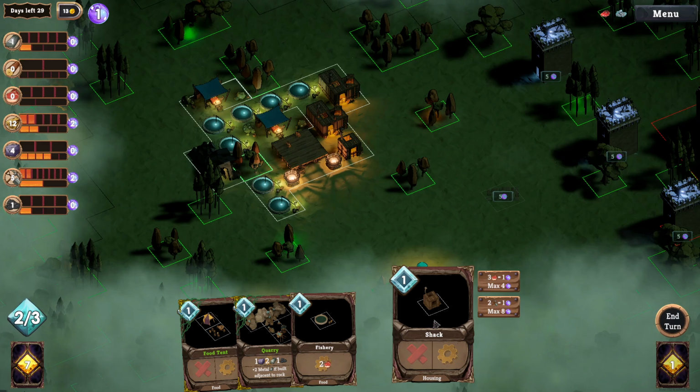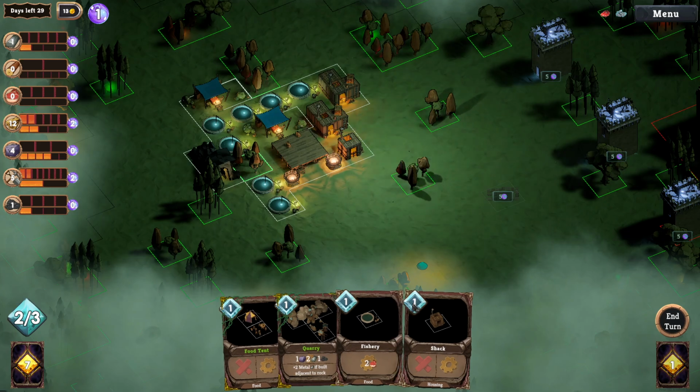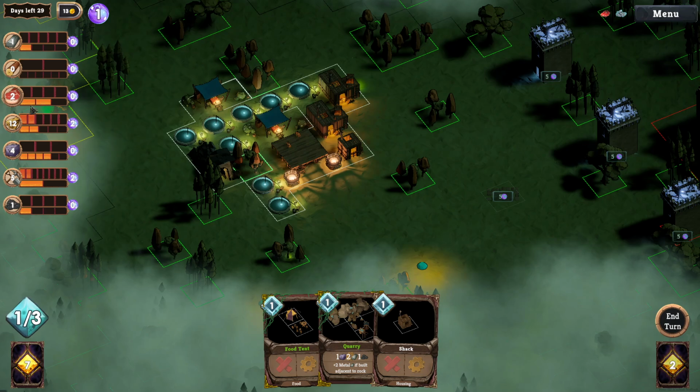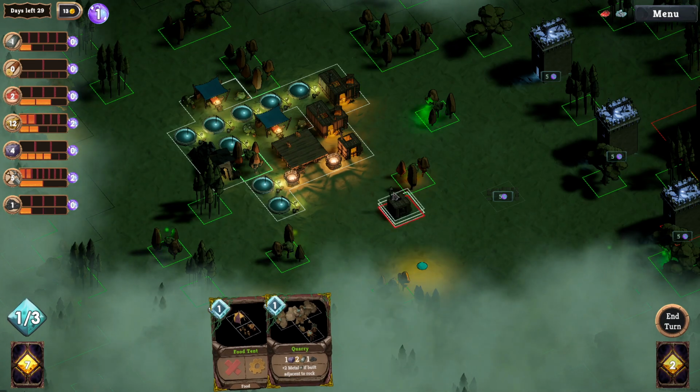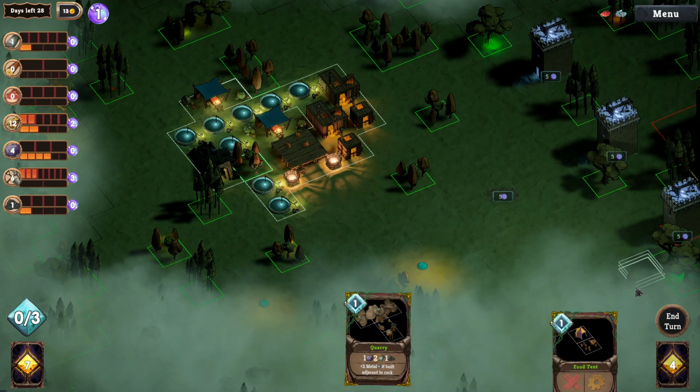Down to zero food with all our shack building. But I'm not allowed to build that. Right. That's why I couldn't build that thing the other time. It's just because I didn't have the resources required to build it. There we go. We get up another one for our people.